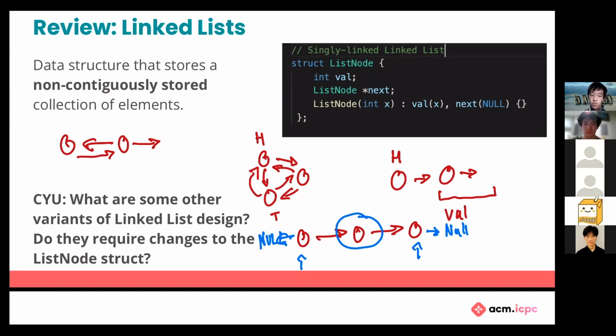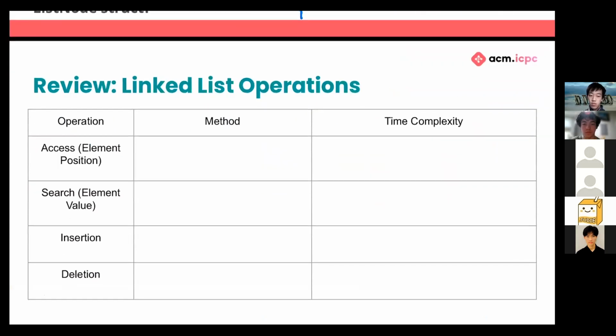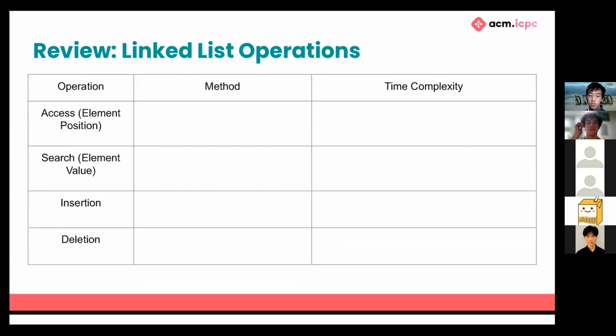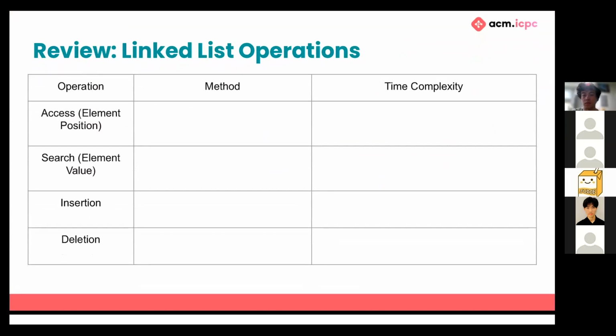Okay, so we'll move on to the operations of a linked list. So how would you access an element at a certain position? Oh, sorry, Jacob, did you have a question? I just saw the hand raised. No, I just forgot to lower it. Okay, no problem. And Angela, your question was addressed, right? Okay, perfect.